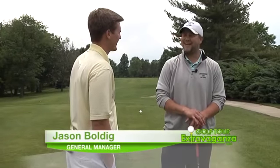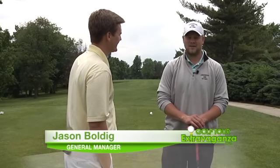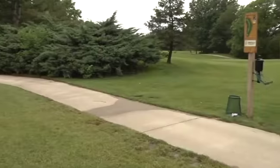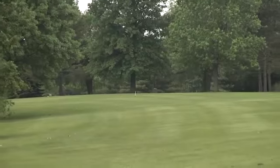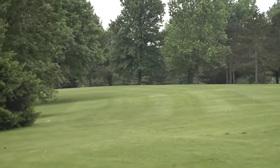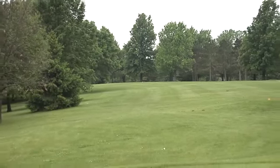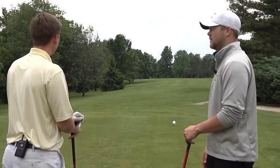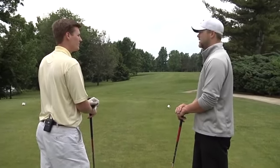He made a par, so some big shoes to fill in. He's taught me the game my whole life, so he is a good player — he doesn't get out much anymore, but he's taught me everything I know so far. Certainly a tough few starting holes here at Lakeshore. Third hole — it's a dog leg left par 4, 415 yards. It sets up great if you can play a draw; otherwise, it's a pretty tough hole for most right-handed players. You run out of space too far down the left side, and if you hit a big slice far to the right, you're out of room as well because it's a pretty tree-lined hole. There's just not a lot of space long or left.